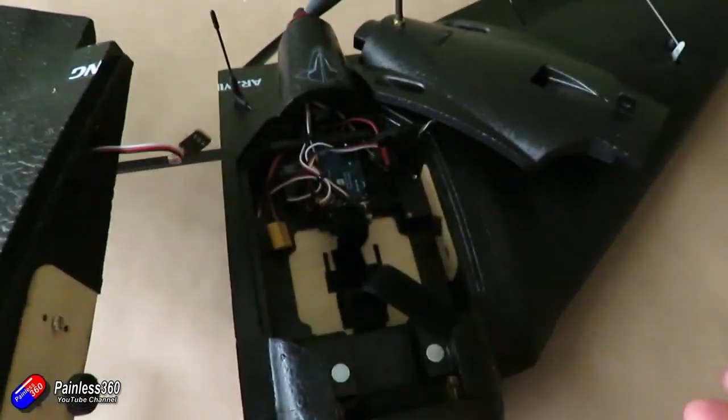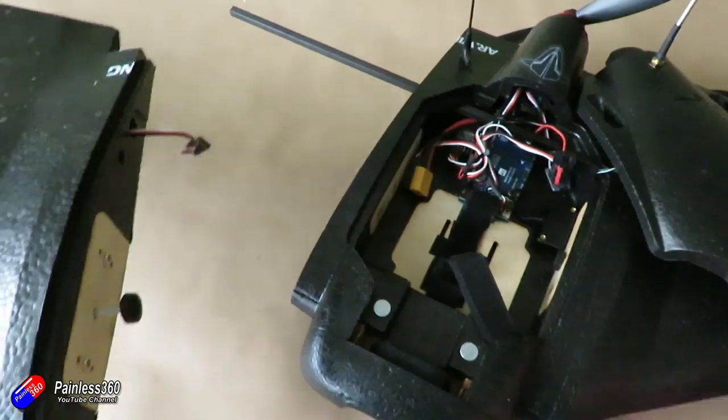With these bigger wings sometimes you do want the chance to take the wings off for easier transport. Some models really think about it and are very clever — things like the ZOHD Dart have connectors so that when you plug the wings into place they automatically make the connections. But the AR wing isn't really built for that, despite the fact that inside there is a little thumbscrew that holds the wing into place.